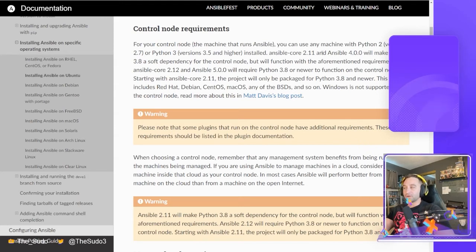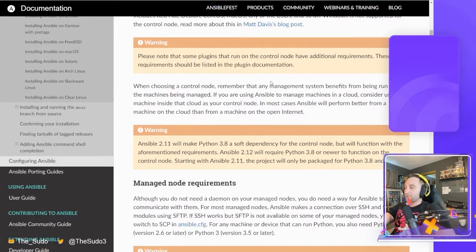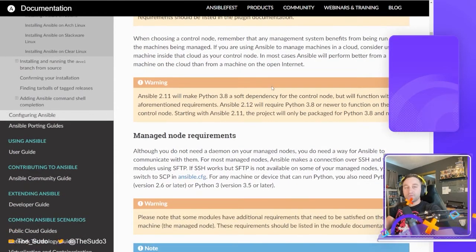So one's bigger than the other. I would say if you're going for security, you want Ansible Core because you want the least surface of attack. But certainly, if you're looking for the most functionality, you want Ansible 4.0. And they both have Python as a dependency. And you can read about all those dependencies in here. So if you're using your system's package manager, you shouldn't run into dependency issues. It should install Python for you.